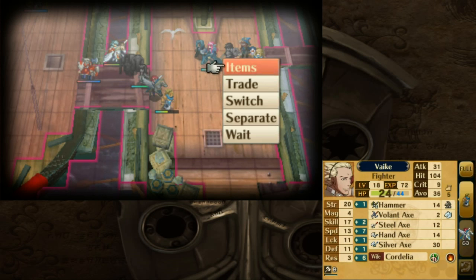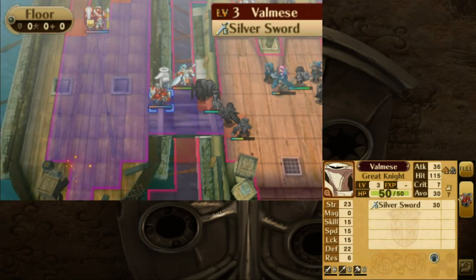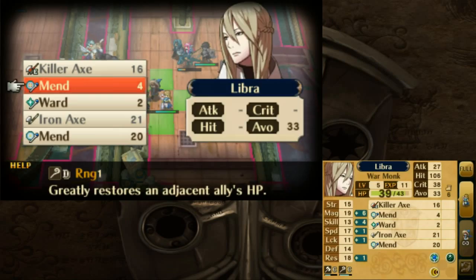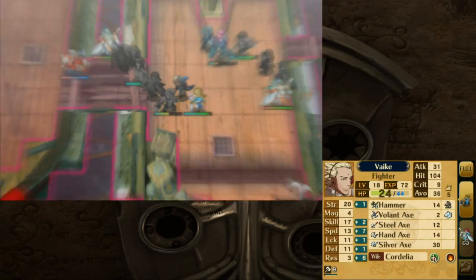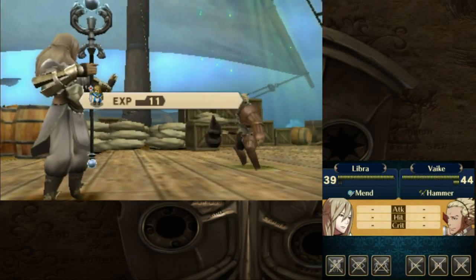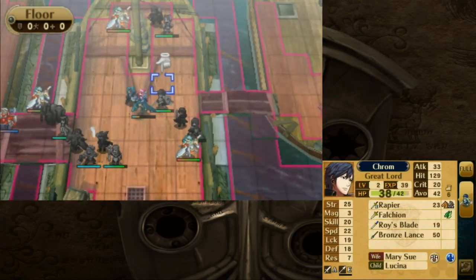Yeah, what I want to do is do that, and then I want to heal him, because otherwise he is kind of in danger. Yeah, the cool thing about Libra, though, is he's very, very durable for a healer, so I don't need to worry about putting him in the range of all of these Pegasus Knights. That's definitely one advantage of Libra.